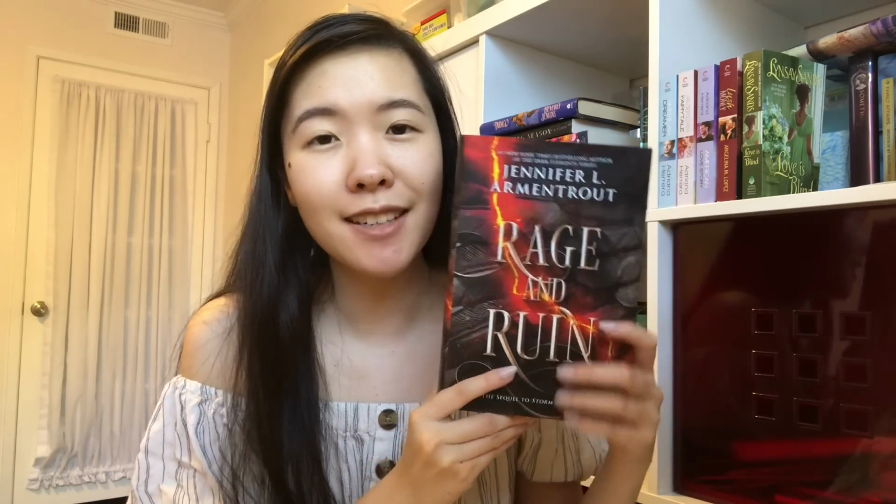I got, surprise, surprise, a young adult book, but it is by Jennifer L. Armentrout, so I do make exceptions because I love her. This one was sent to me by Inkyard Press. It's a sequel to Storm and Fury, and the series is actually a spin-off of this one Gargoyle series called The Dark Elements. I have read The Dark Elements. I haven't gotten to the series yet. I am excited to get back into this gargoyle world just because it's so unique. I don't really come across gargoyles in any paranormal stuff.